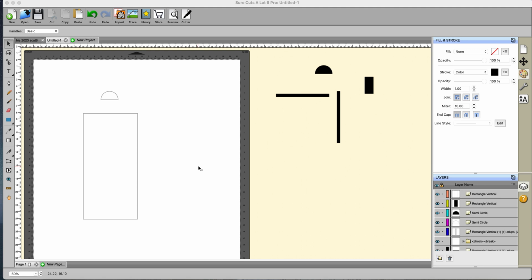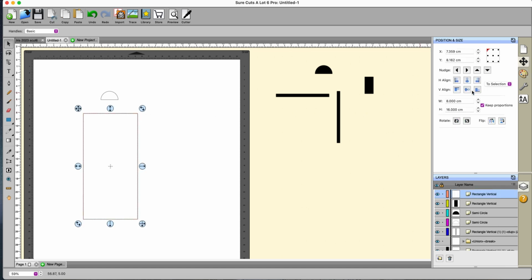Now, my first tip for doing this is to design the window the size that you want it to start with. Don't make it a big one and then downsize it, and don't make it a small one and then upsize it. I have a rectangle and a semicircle, and these are all shapes from the library, the standard shapes. Now this measures, I think, 8 centimeters. So if I come over here to the position size, I get the measurements, 8 centimeters. So I have a semicircle here and I want to make that measure the same. So come over here and I just put in 8, and there we go.